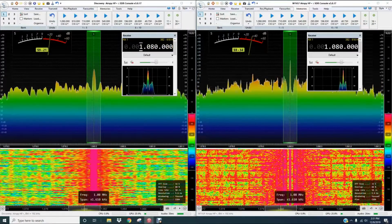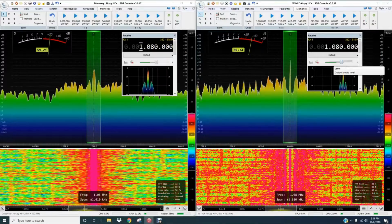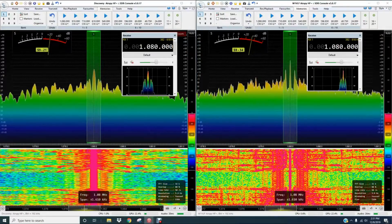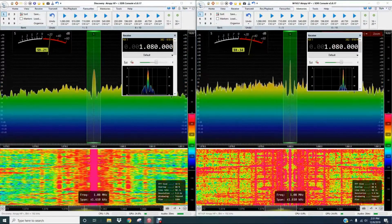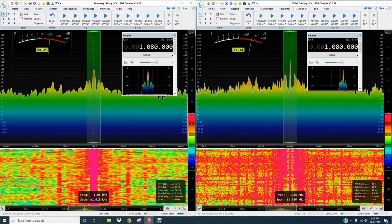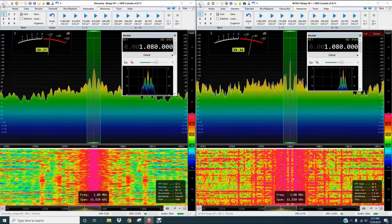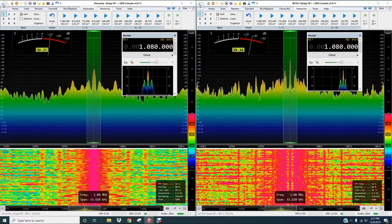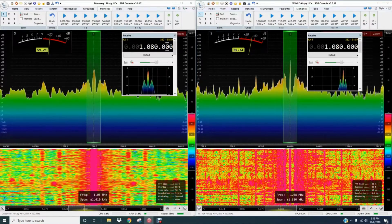So, all right. We're going to start off at 1080 again. I have both radio stations muted. What we had before was about a 20 over, which you're seeing up here on the left side, which again is the Discovery, and the HF Plus is on the other side. And it looks like we have a little bit more gain in the system than we did before because the signal is up a little bit from the S9 plus 20 over, 21 over, something like that. So a little bit more gain there, but things haven't really changed radically.